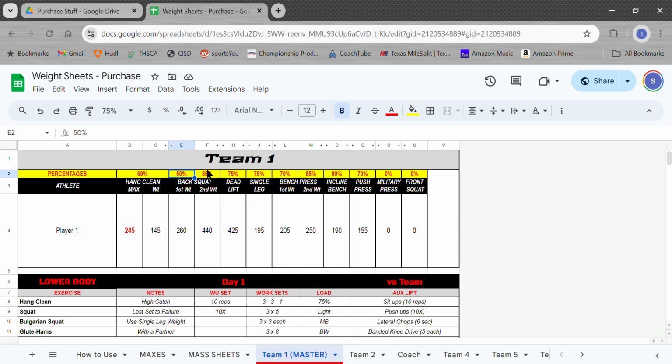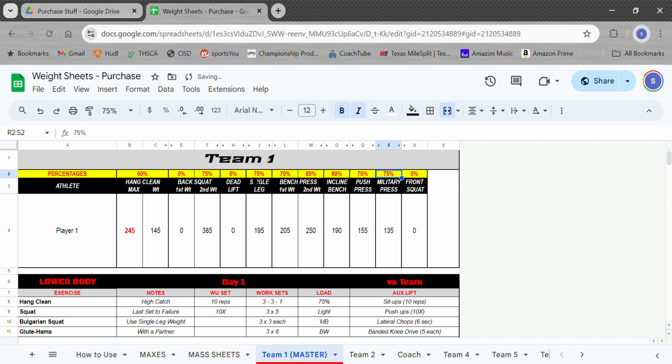Okay, so same thing with back squats. Say we wanted to be at 75%. If you wanted a warm-up set or not, you just type in 0. So if you happen to not be doing deadlift that week, just put a 0 in there, and it'll just show a 0. We wanted to be at 75%.